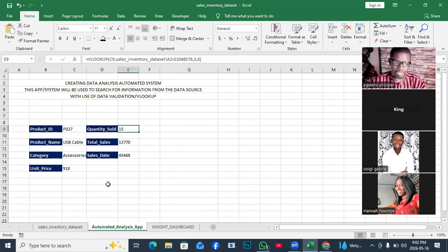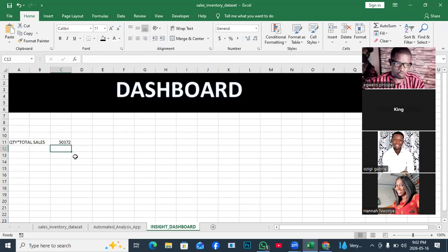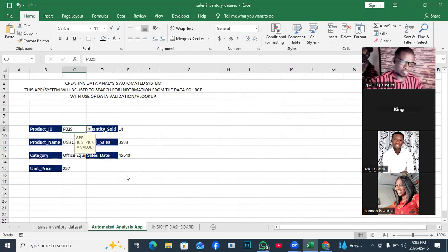So anytime I look for a particular product ID analysis, for example, I do this, you will notice that this dashboard has also updated. Whatever happens here influences what is here. So the idea is that you can use this to create receipts for customers.